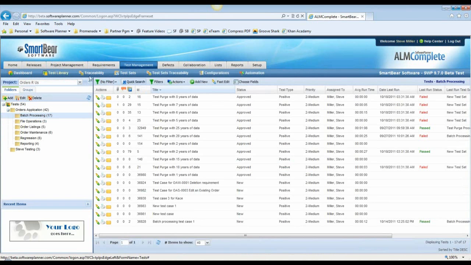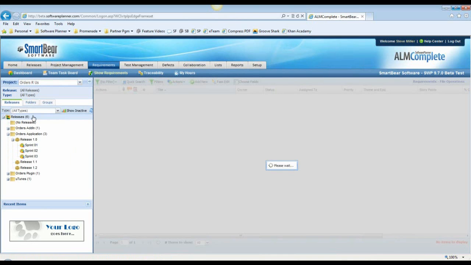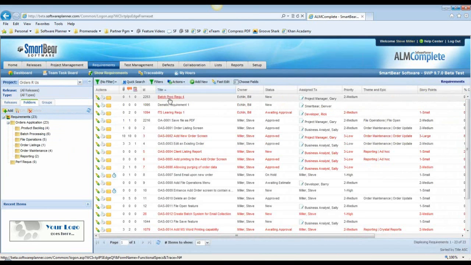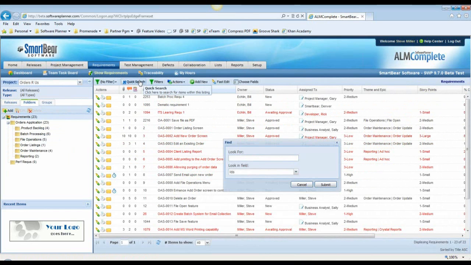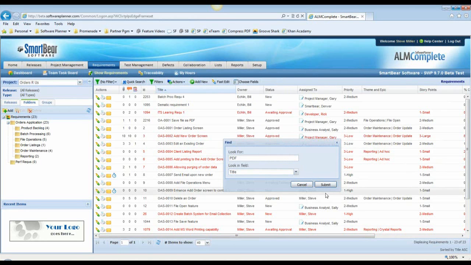Okay, James asked a question here. Thanks for asking this, James. James says, is there any way to search for a requirement? Yeah, absolutely. In fact, let's go. We can come all the way back up to look at all of our releases, and we can come back over to our folders, and we can see that there's 23 requirements in here. So let's say that we're looking for a requirement that has something to do with PDF, right? So we can tell it to search for the word PDF in all of the fields, or maybe just the title of the requirement. You know, you have a lot of capability there.